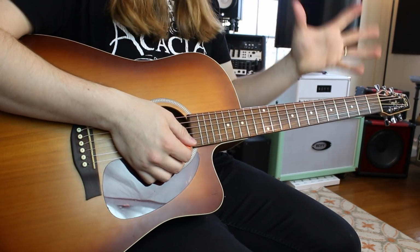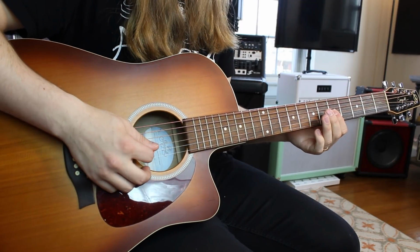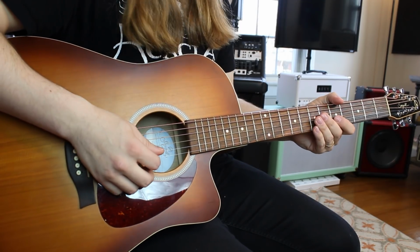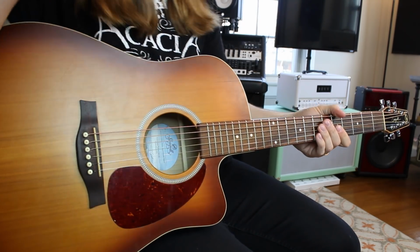Much darker and sadder sounding. So we have 7 on the D, 5 on the G, 5 on the B, and 5 on the high E. And there's your A minor.